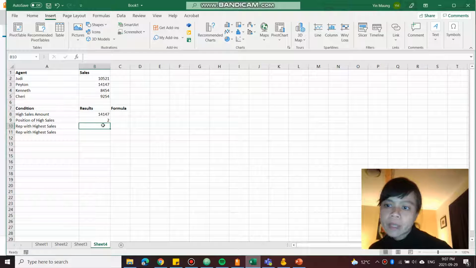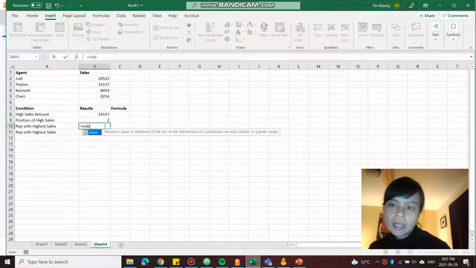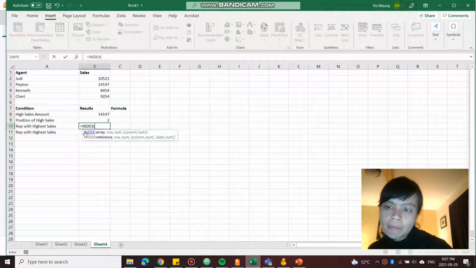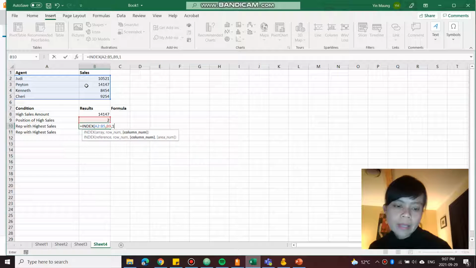So I'm going to go find that. I'm going to use INDEX to find it. So INDEX, and this whole array, comma, the row number is this one, and the column number is the first column that I know.